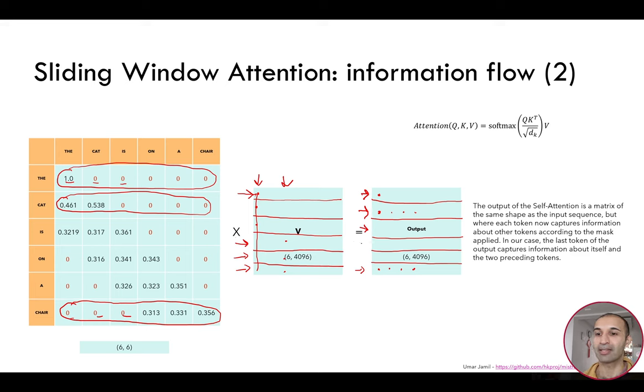The fourth will depend on token number 2, token number 3, and token number 4, because the first token is not used, and so on until the last one. The last token will depend only on the last three tokens, because the first three tokens are masked out. And this is the importance of the mask that we apply in the self-attention mechanism. This concept that I show you now is very important to understand the rest of the video. So please, if you didn't understand it, you can take a little pause, you can try to do it by yourself, because it's really important that you understand how the self-attention mechanism works with the mask.